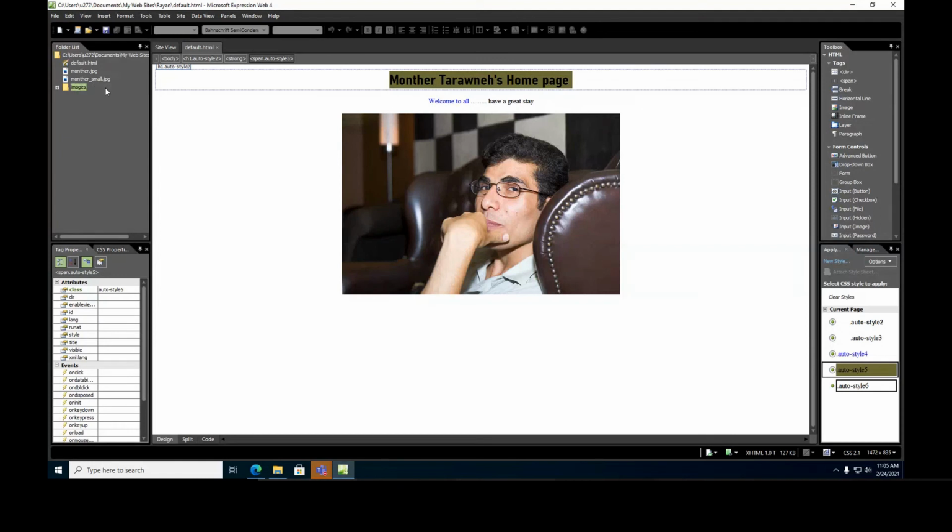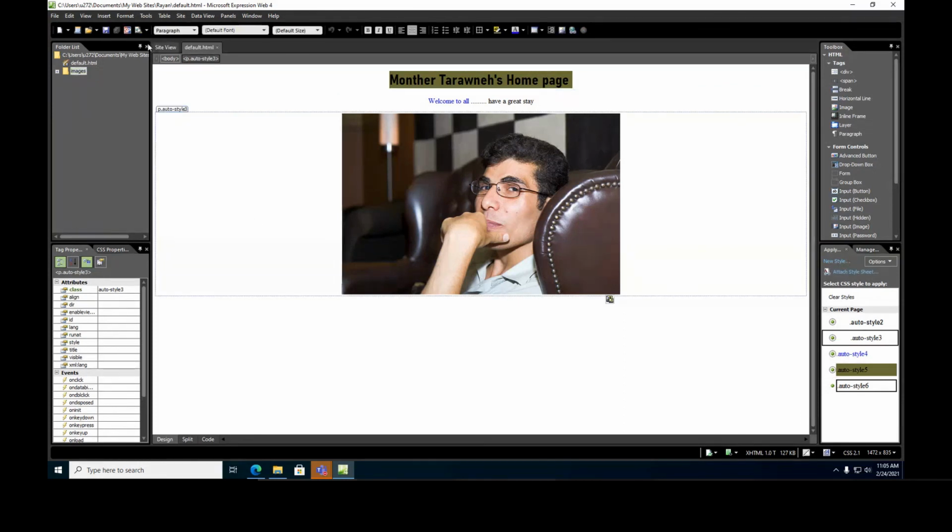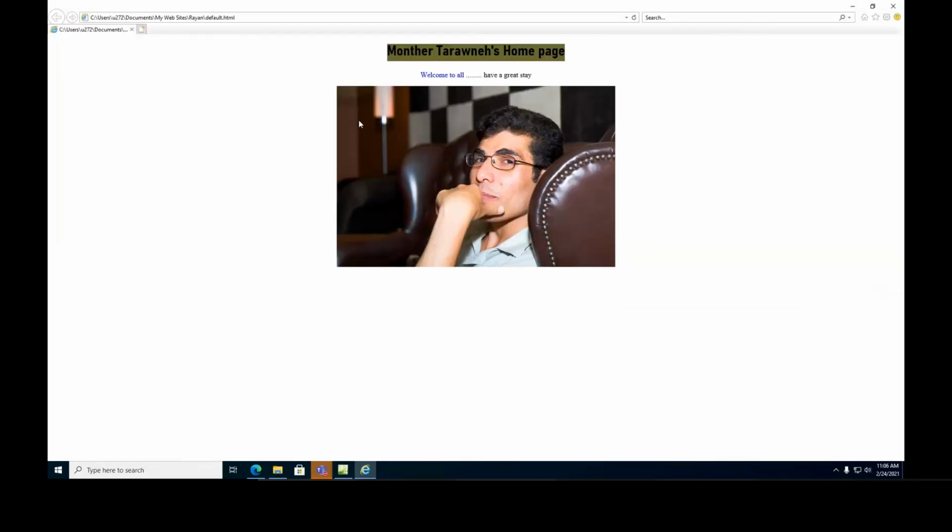Like that. What I'm going to do, I'm going to move the image inside this folder. So I'm going to click on Moonther, drag it in this images folder, and the other picture in there. So these pictures are now inside a separate folder. I don't want to see them here. So I'm just going to save it like that. If you preview, the change will be affected now. Okay, so you can say file, preview. Let's see what happened.